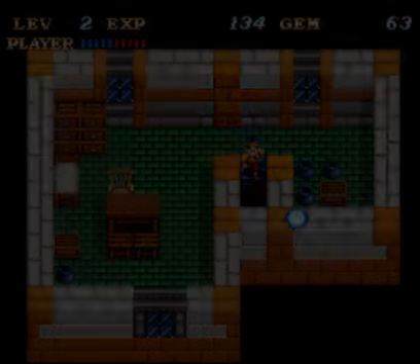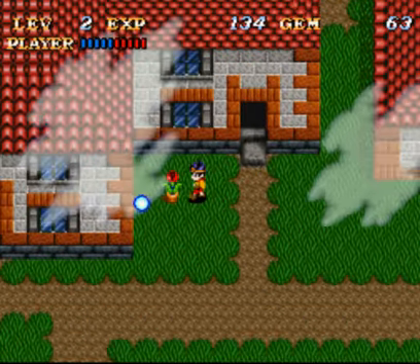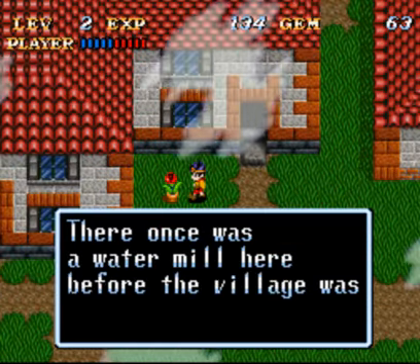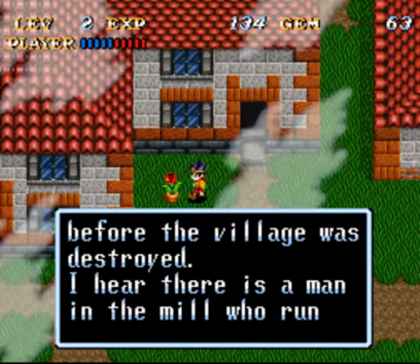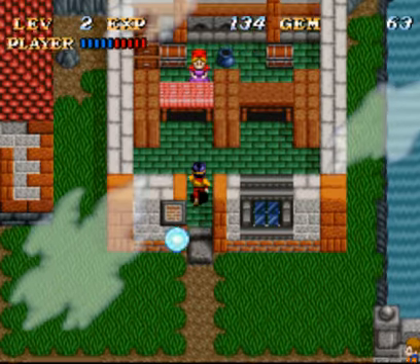We don't know, but we'll figure that out. Alright, we got it. There once was a watermill here before the village was destroyed. Yeah, I hear there's a man in the mill who runs the elevator in the underground castle. Yeah, we already got him.